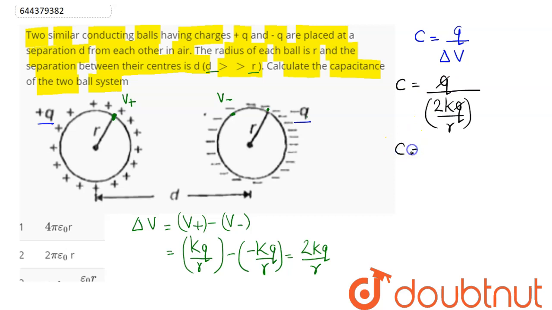So this result comes here as C is equal to r divided by 2k. Now k here is Coulomb constant which is 1 upon 4πε₀. So this comes to the numerator into r by 2. Hence the capacitance of the system is given as 2πε₀r.